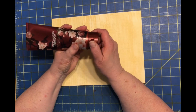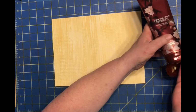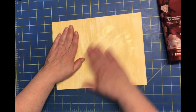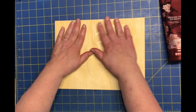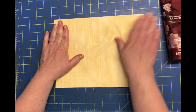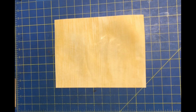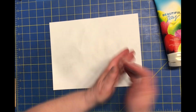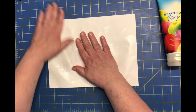Okay. Whatever lotion you use, this one is really watery, so you might want to pick a different one. You're going to take some lotion and spread it out onto the paper you want to do. Now don't worry about the mat. It didn't seem to ruin it at all. I'm going to grab a different one. I'm going to flip it over, and we're just going to swoosh it out.